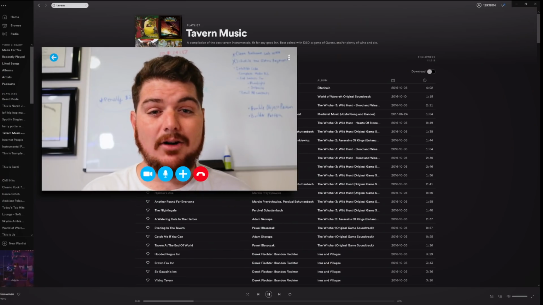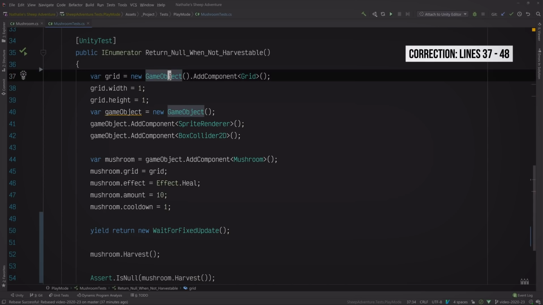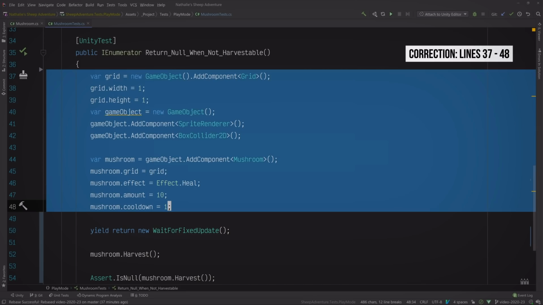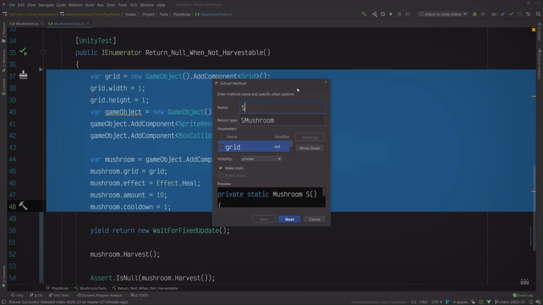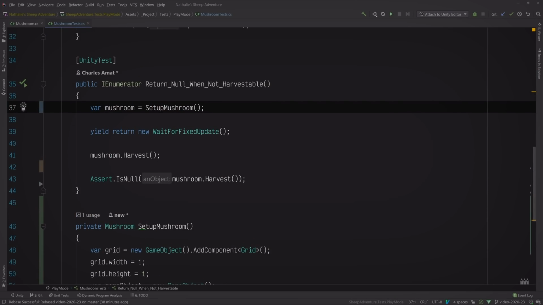Well, actually, there are a few strategies that you could use. Really? Sure. For one, you can encapsulate all of your setup logic by extracting lines 39 through 50 into a method. Okay. So I'll just grab all of this and use extract method. Let's call it setup mushroom. Yep, and be sure to set the return type to mushroom too. Right. And you can deselect the make static option. All right. Not bad. Yeah, it's definitely looking much better.